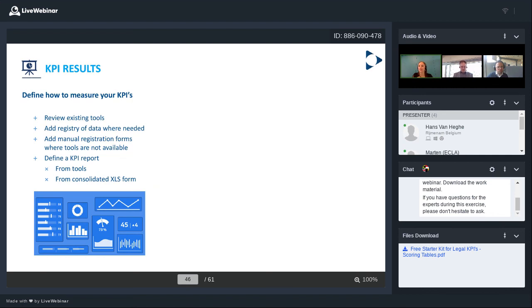Now, the next step is you defined your measures, your measurements, but how will you realize them? Sometimes you already have tools, enterprise legal management or specific litigation tools or specific contract management tools.